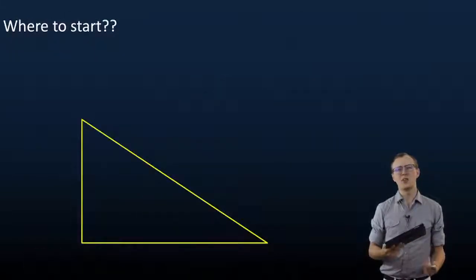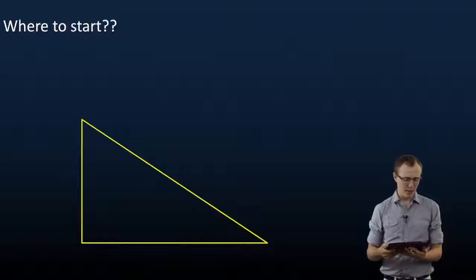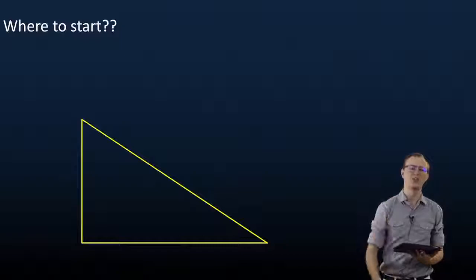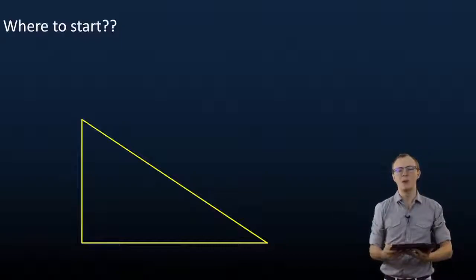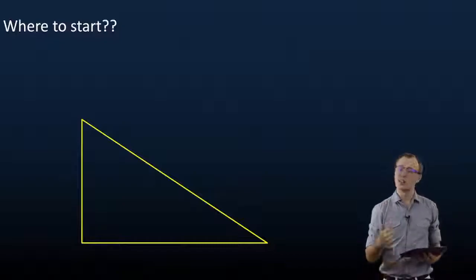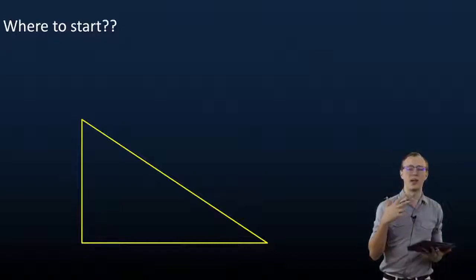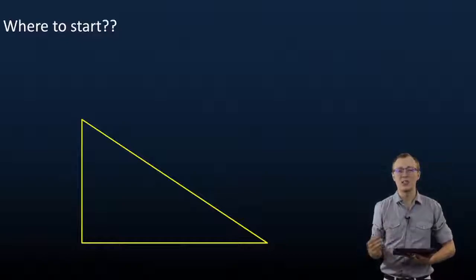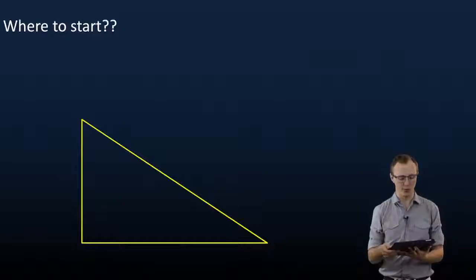So in 3D trig we often have a lot of information. We have a lot of sides and squares and angles and all sorts of things, and it might be difficult to know where to start. So you always have to start where you have three pieces of information. Why do I say that? Your cos rule, sine rule, and your area rule, as well as your functions sine, cos, and tan, don't work unless you have three pieces of information.